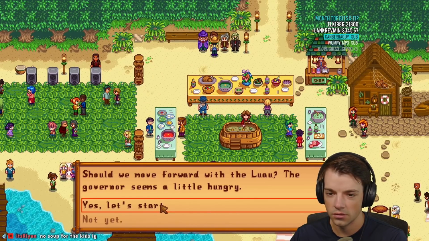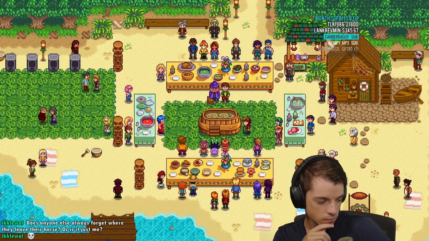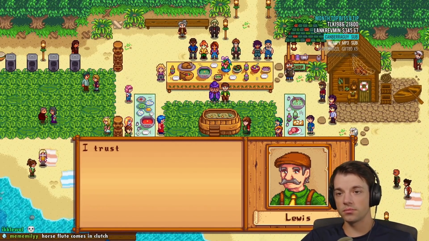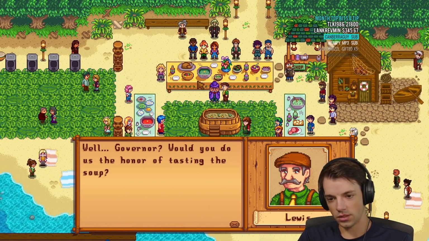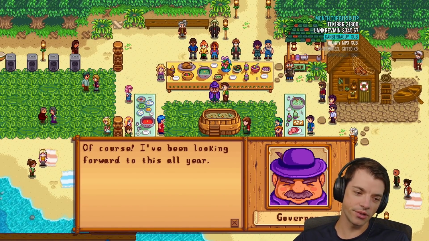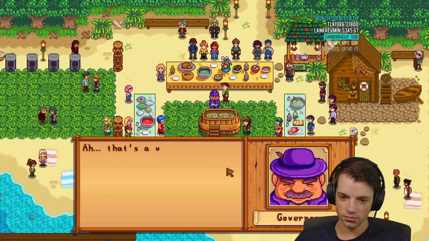Okay, let's start. Well, folks, it's that time again for Potluck Ceremony. Just put high quality ingredients in the pot this year, because my one cauliflower is gonna make a difference. Of course. I like how the governor's the guinea pig. Like, you try it first. It's a very pleasant soup.